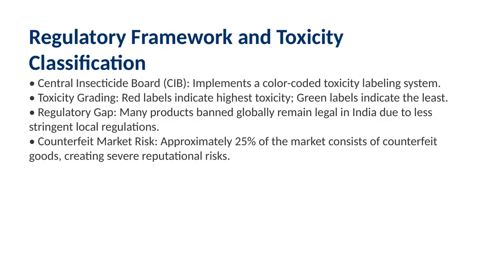Pay close attention to the regulatory framework mentioned here. The Central Insecticide Board, or CIB, uses a color-coded labeling system to categorize toxicity. Red is the most toxic and green is the least. A key point for your exams is the regulatory gap. Many red-labeled products are banned globally, but still sold in India because the local regulatory environment isn't yet stringent enough. We also see a massive issue with counterfeit products, roughly 25% of the market, which creates a huge reputational risk for legitimate companies.